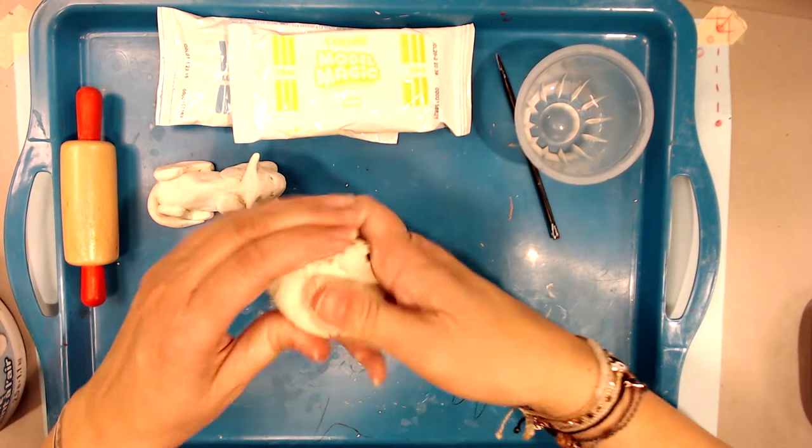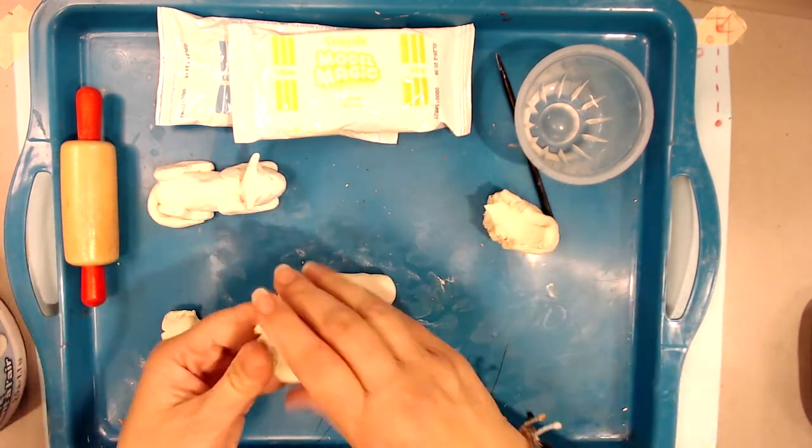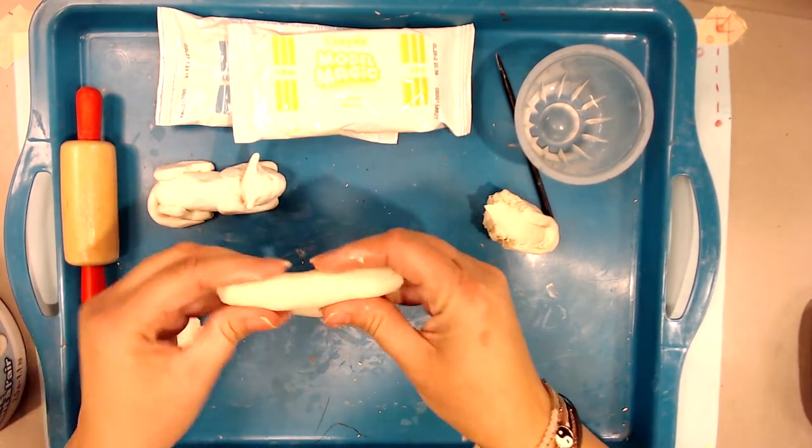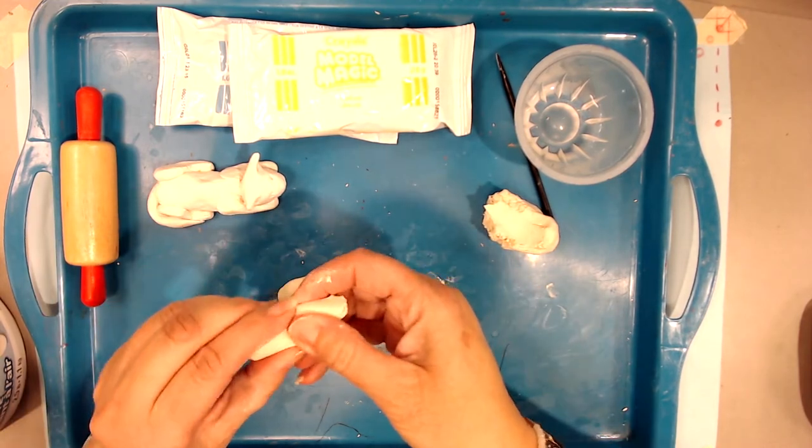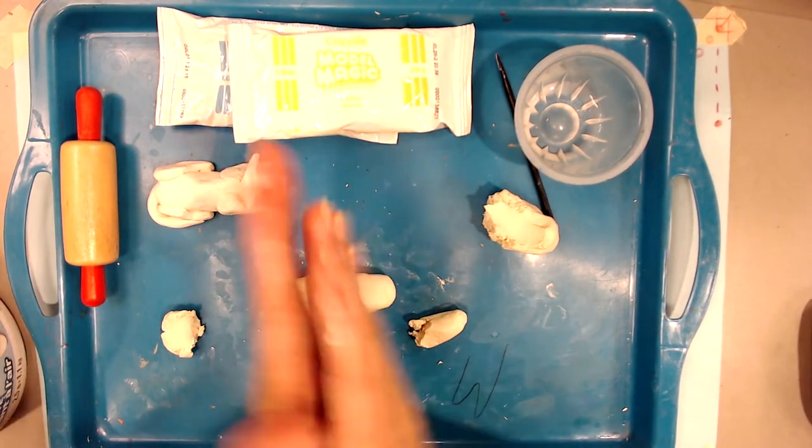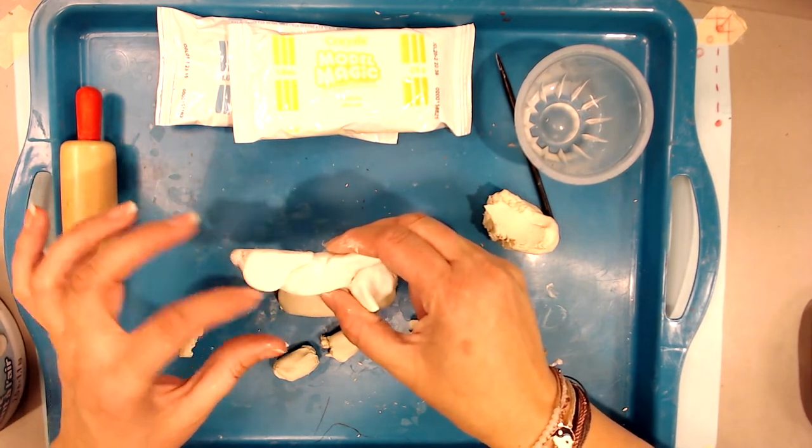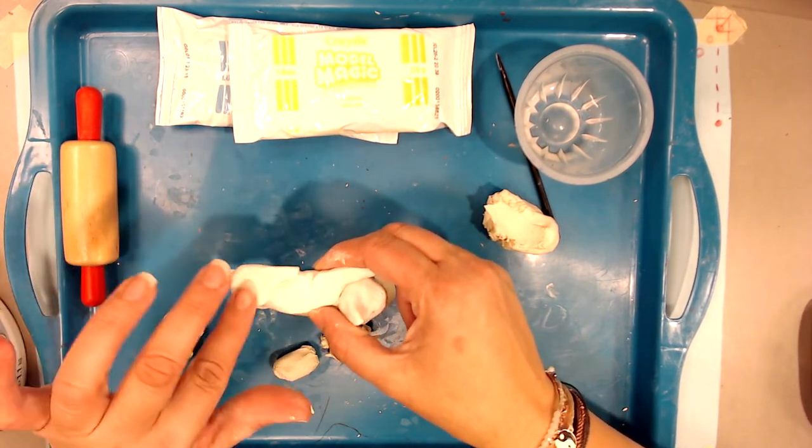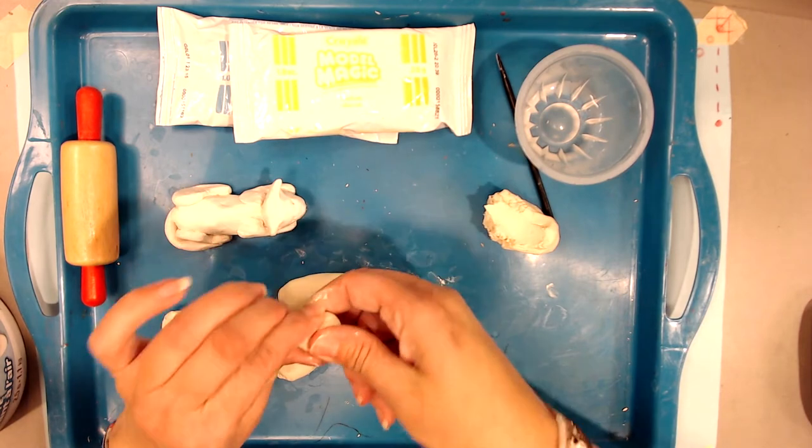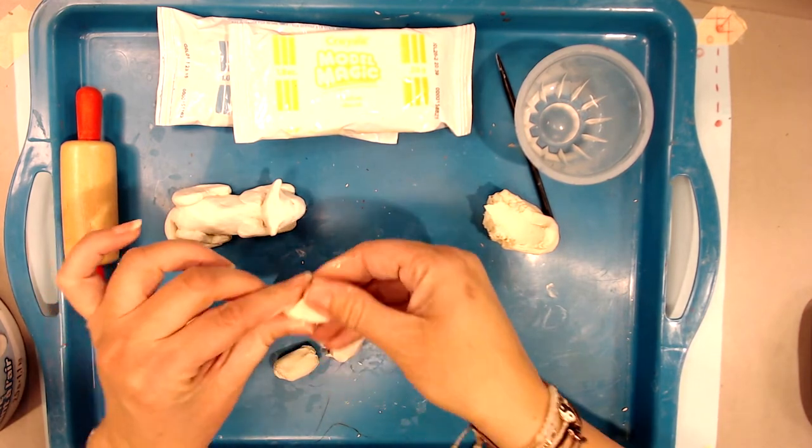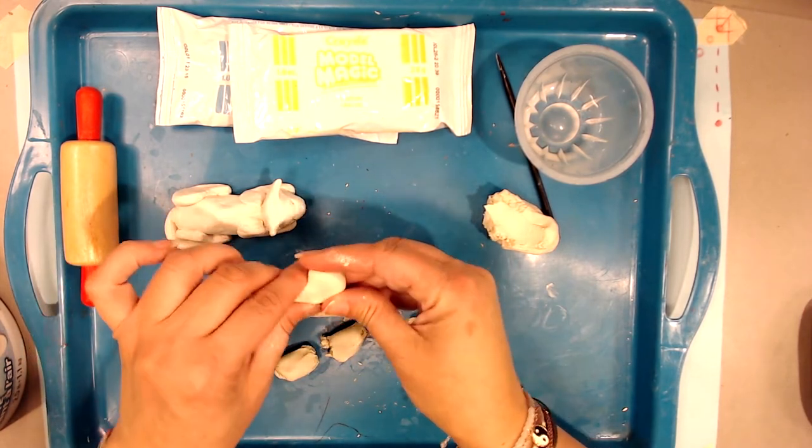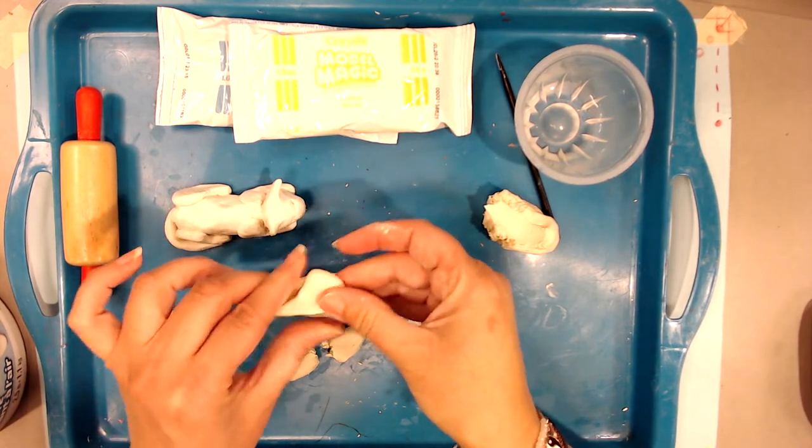Now this, I'm going to divide in half again, put one half to the side. I'm going to take this piece and divide it into four equal pieces for the legs. For the back legs, I'm going to make kind of like this P shape for the hip here and the paw. I'm going to start with a ball, flatten it between my thumb and finger and pull out one section as I'm working.